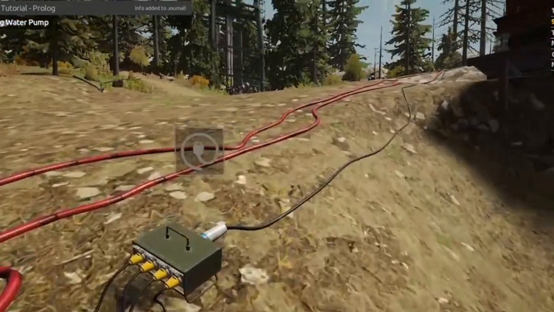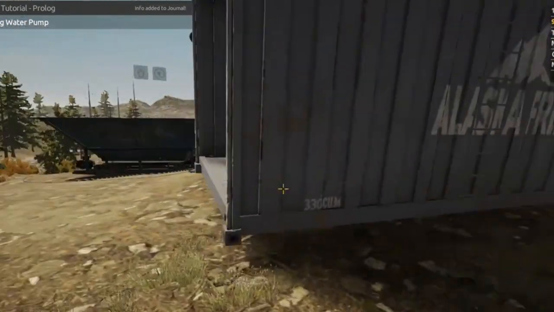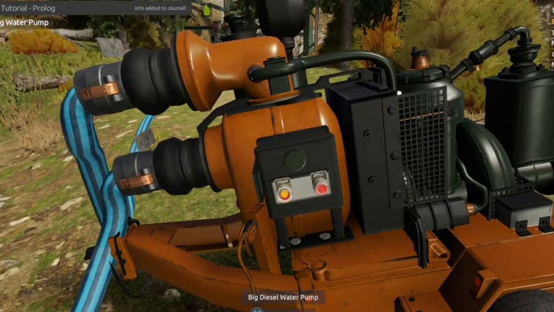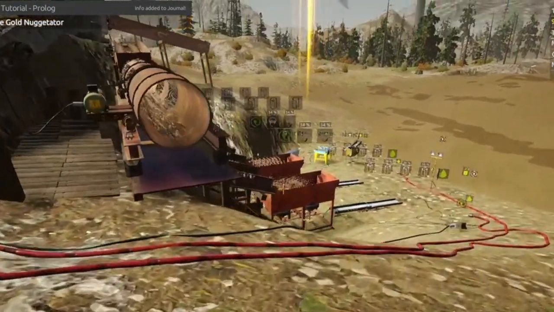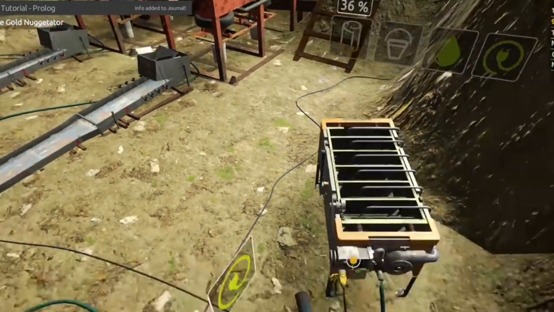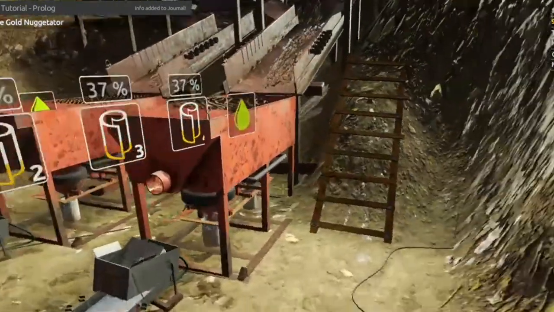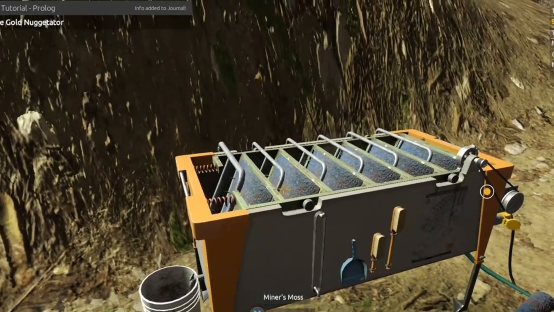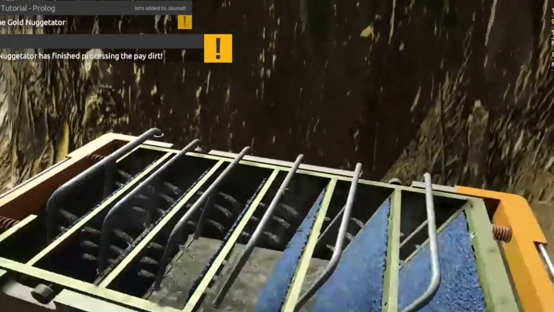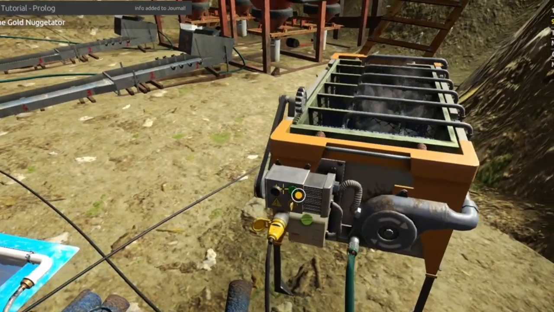Turn on the water pump and the generator again. I'll turn the generator on first because I didn't think I was supposed to switch that off in the first place. It never told me to, so. Turn on the gold nuggetor. Let that do its thing. Yeah, I turned it on. Turn off the gold nuggetor. Well, I keep on calling it that. Gold nuggetor.